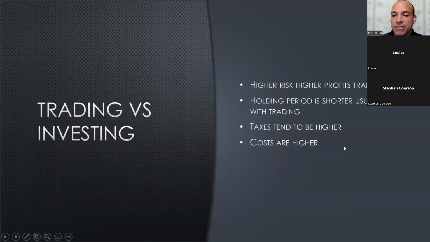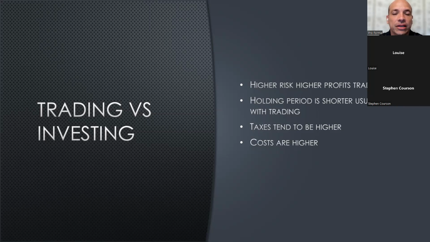So I always like to emphasize the difference between trading versus investing. Today we're going to talk more about investing, and those are the 4 main strategies. Trading uses some of those components from investing, but obviously it's on steroids. So you invest faster, you invest a lot more money, but in a shorter amount of time. Trading just involves higher risk, which means it could translate to higher profits. You could lose all your money and you can make a ton of money very quickly. It's not for everybody. Whereas investing is more of a traditional approach, what you're used to.